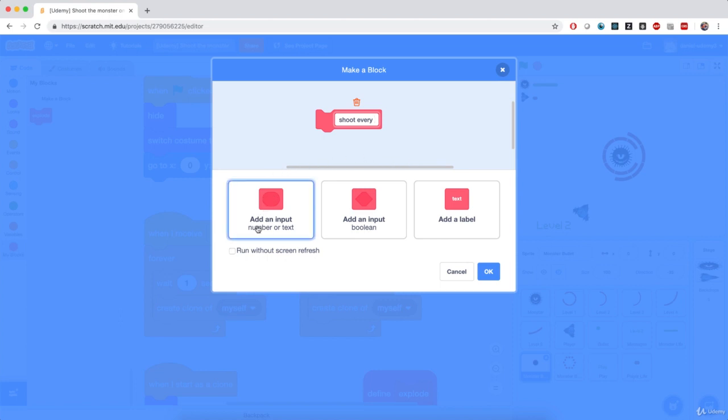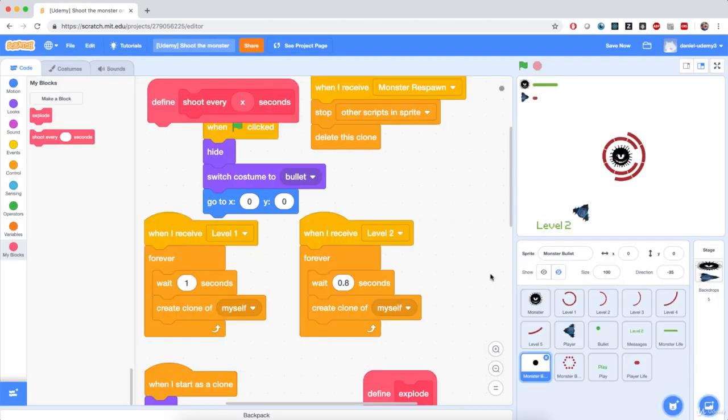So I'm going to click on this, add an input. So shoot every X, and I'm going to add a label, seconds. So this block will say shoot every X seconds. Now X will be a parameter that we will use to delay these bullets, like 0.8 seconds, 1 second, and so on and so forth. So I'm going to click OK.